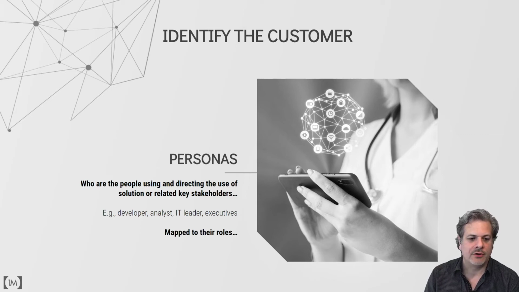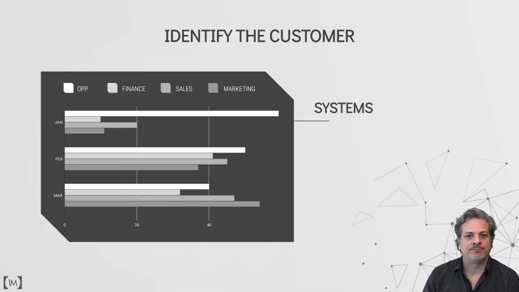This will be important later on, but you want to know whether they're a user, or they're reviewing all these different solutions and will be recommending a winner, or they're a decision maker or a buyer who holds the purse strings. You have to understand the role of that person. So personas and their roles are really important. Individuals and their roles are really important.